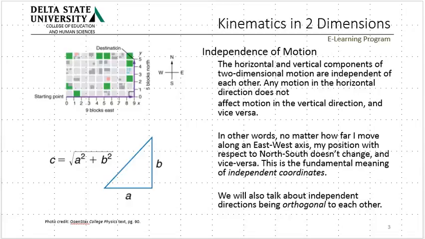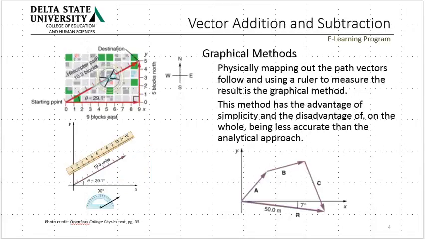Why? Because my motion back and forth in front of the board has nothing to do with my distance from the back of the room, or where I am in the other direction in the room. That is an independent coordinate from my back and forth. So we've been talking about independent coordinate systems. X and Y are going to be independent from each other. I hat and j hat are independent from each other.